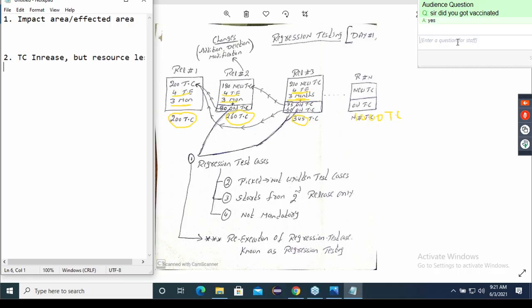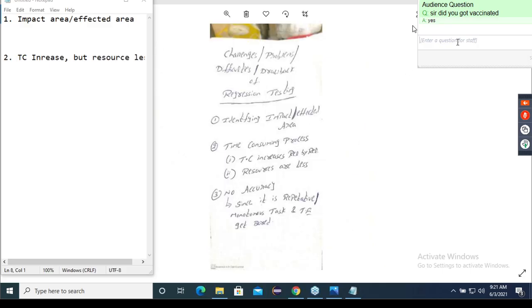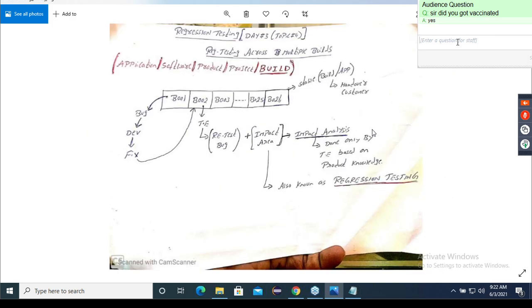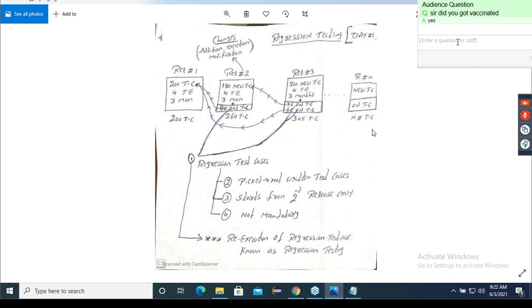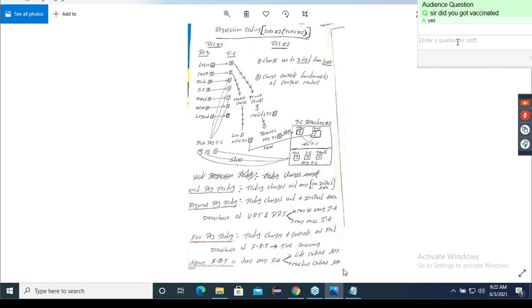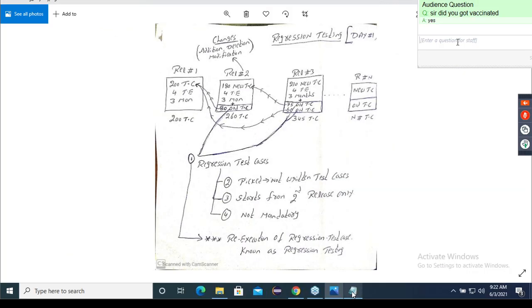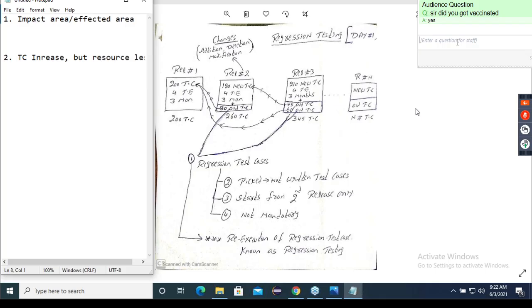Yes. And the third and biggest problem, guys, you observe. Whenever they're doing regression testing, observe these 4 test engineers.